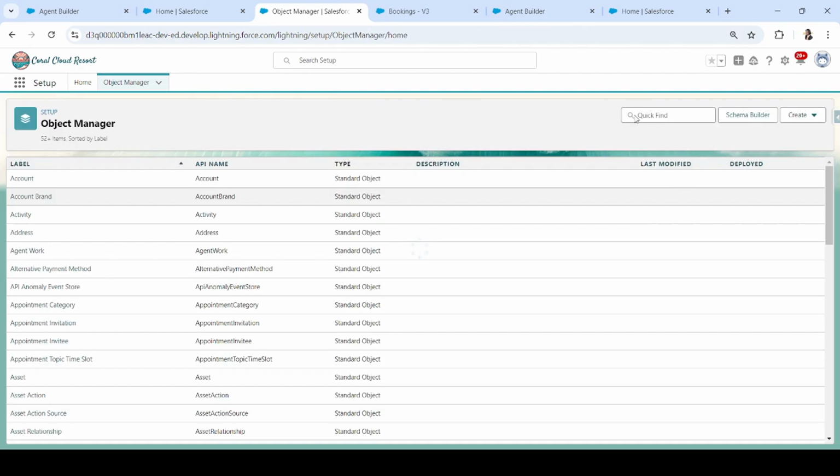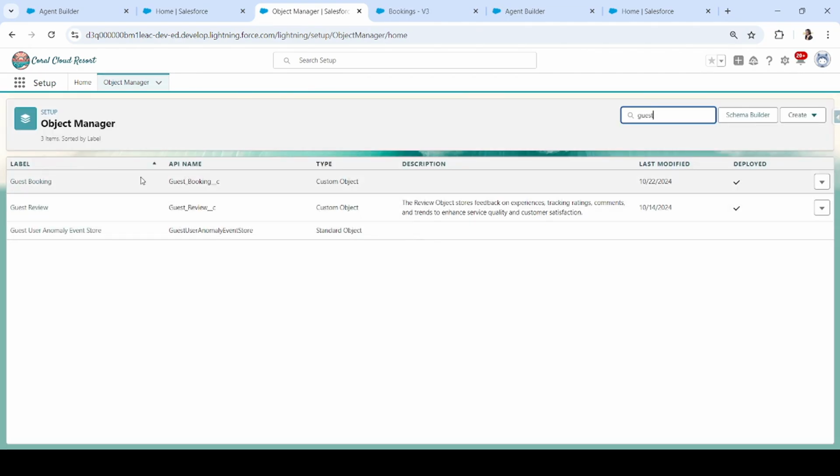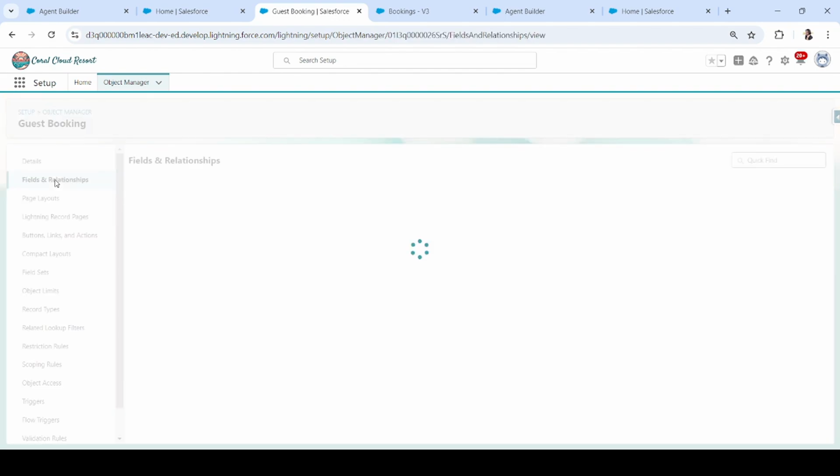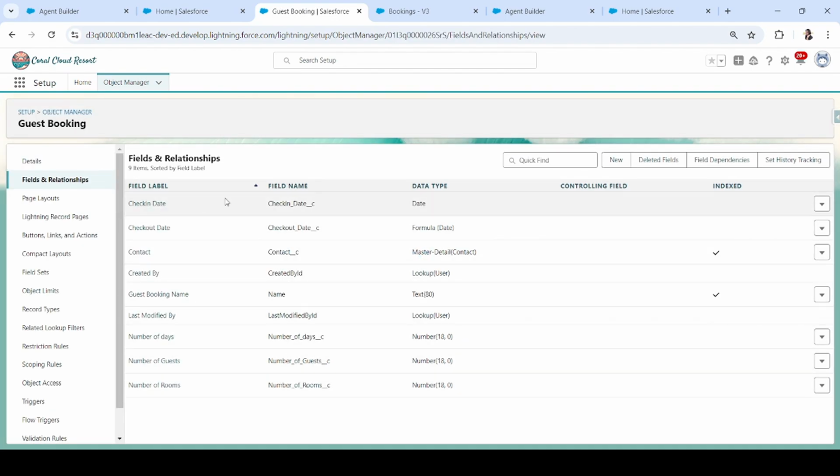Let me first show you the object that I have created for this flow, which is guest bookings, in which I have a few fields, which are check-in date and checkout date. Now the checkout date I have kept as a formula because I'll be asking check-in date, and then the number of days they want to stay, and in the formula I'm just adding the check-in date plus the number of days, and it will be the checkout date.